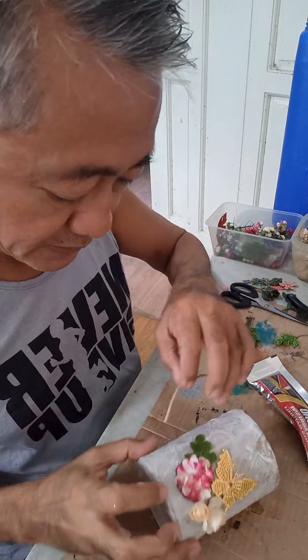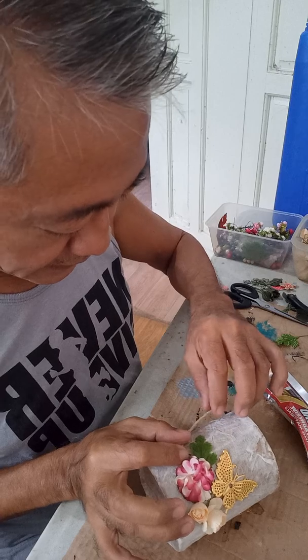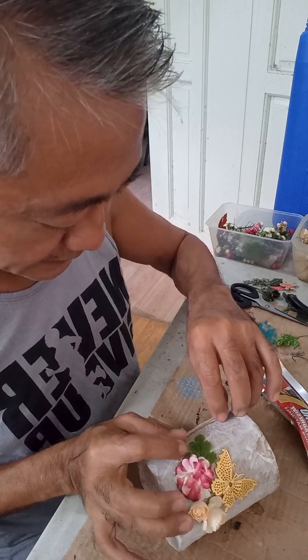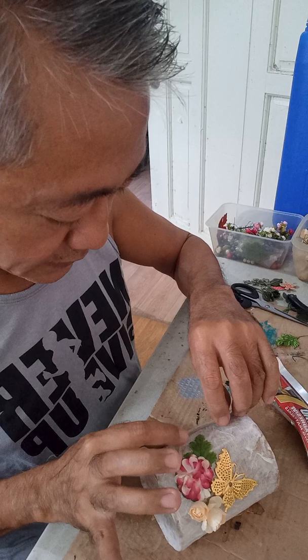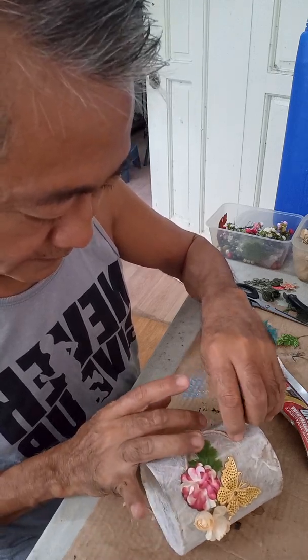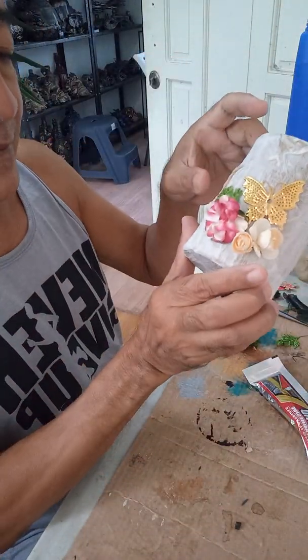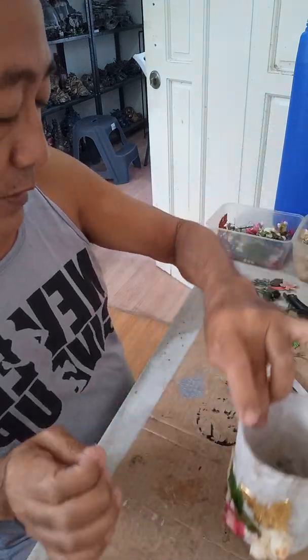Okay, so I used E7000. I'm going to put a vine. Okay, let me pan the, there. I'm going to put a vine under the flower also to hide it. And then I'm going to shape it according to the shape that I want. Okay, you see that? So that one will harden there.